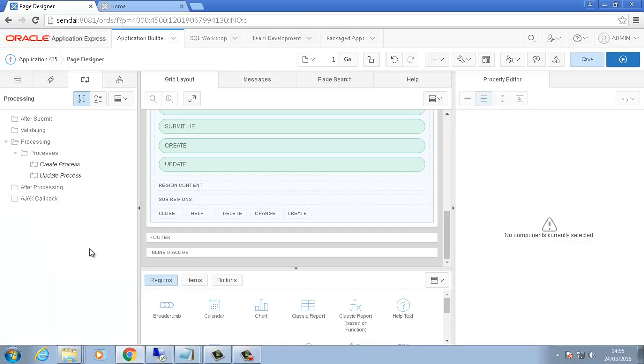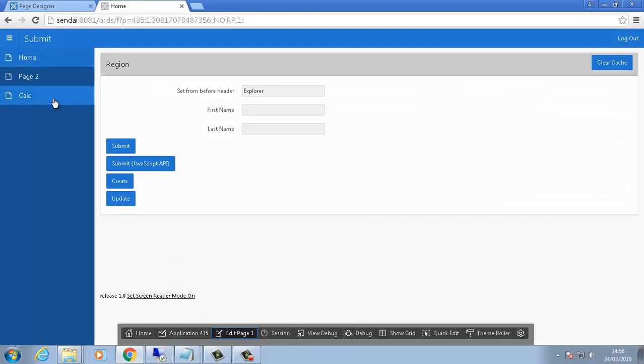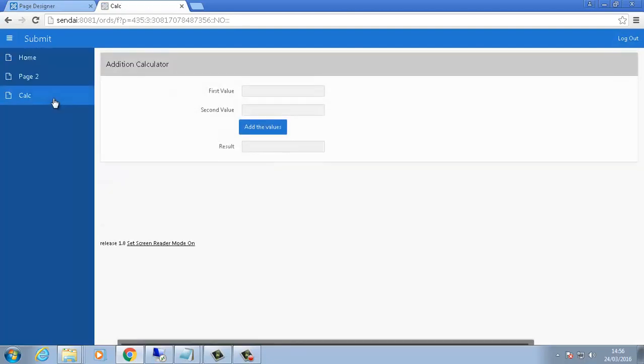So advanced developers may use dynamic PL/SQL actions to develop parts of a page without a full page submit. However, should these be used, the developer still has to submit and return values to and from the session. So I'll demonstrate that on page 3. So I have a calculator here. So I'm going to type in some values. And this button adds the 2 values and puts the result in here.